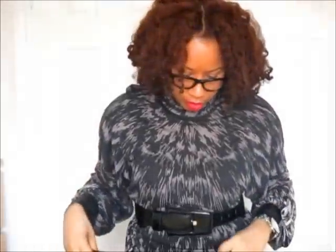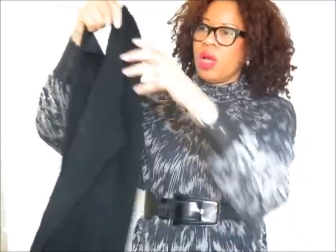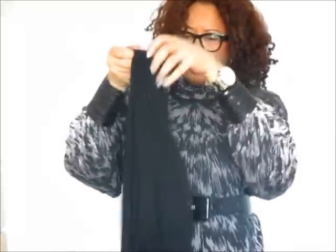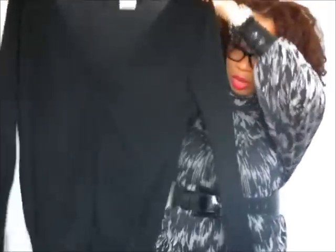Now really on to the Value Village stuff. I got a Zara cardigan — cardigans are so easy to wear to work, just throw them on with a nice shirt or cami underneath. It had a little bit of damage that I can easily sew up. It's kind of a boyfriend-style cardigan, buttons down the front, a little longer to cover your backside, with cute buttons on the sleeves. I was glad to grab this at $7.99.